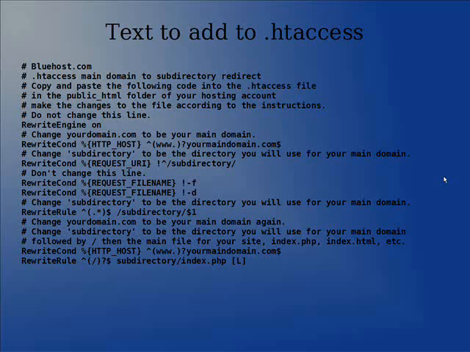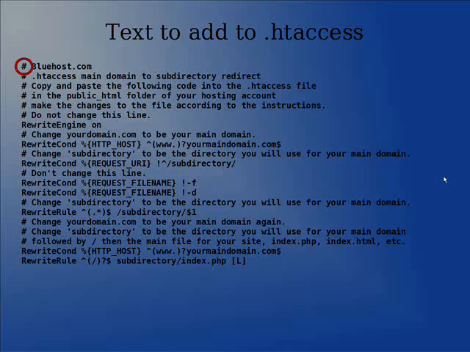All of the lines that start with a pound sign are comments. The web server will skip these lines. They are just there to help you with editing this. Don't worry if you don't understand the other lines, just make the changes noted in the comments. If your .htaccess file already exists, I recommend adding these lines at the end of the file.